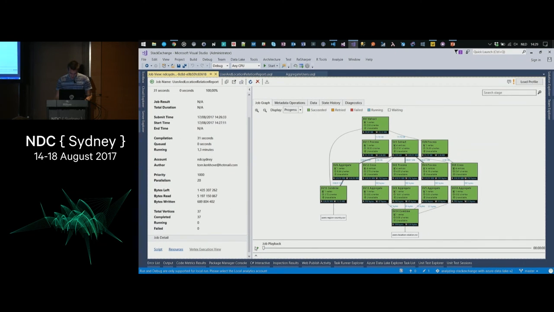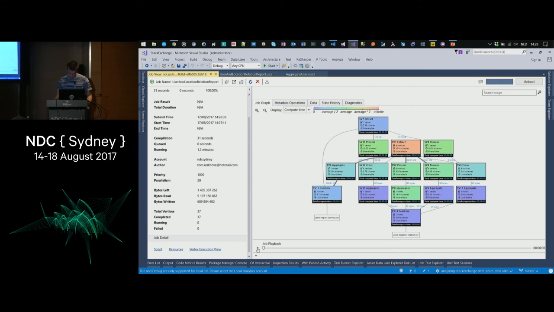And if I use this one, I need to load the profile first. But instead of progress, you also have these others to view the processing. So if I use computation time, for example, you can now see where the bottlenecks are. So extracting.